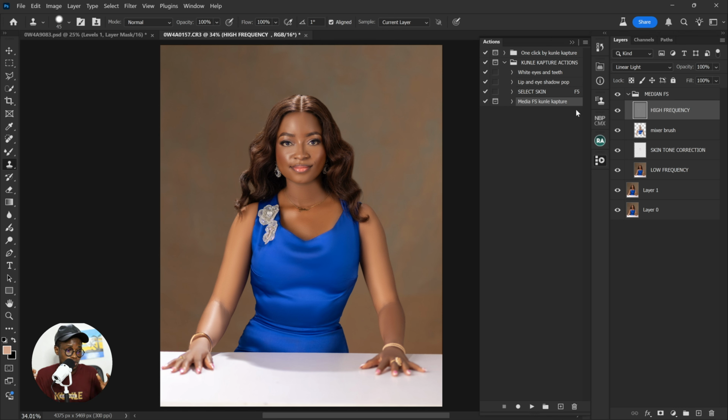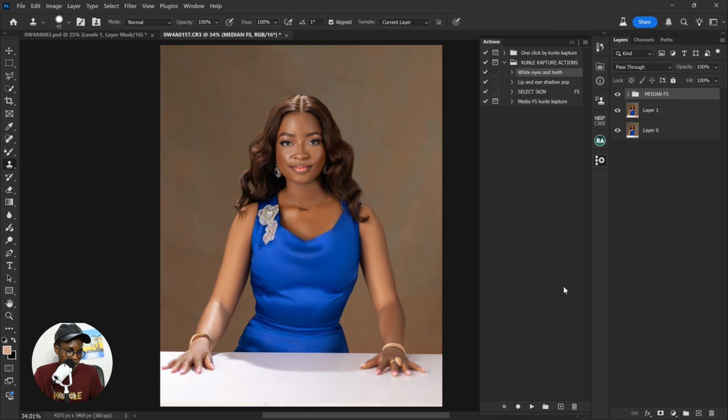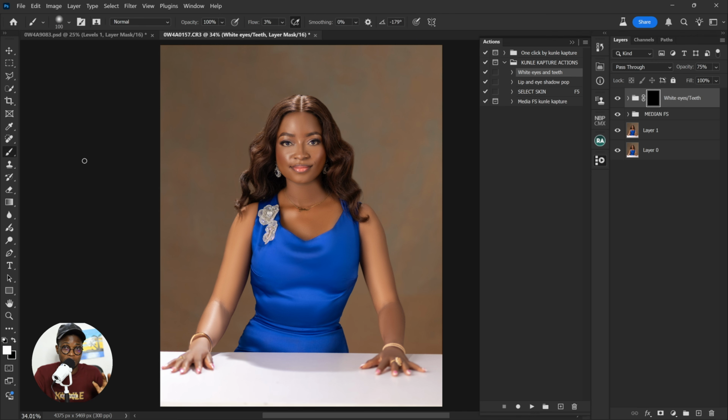Alright, so the next thing is to fix the eyes and probably the lips and just the makeup. So I'm going to close this frequency separation. Then also in the action there is white eye and teeth. I'm going to play the action. So with that, I'll pick my brush, normal brush this time, not mixer brush.